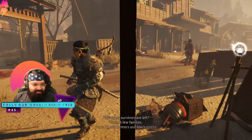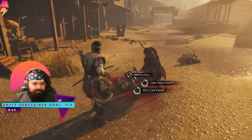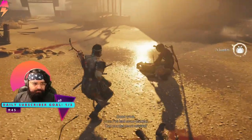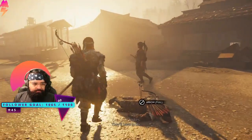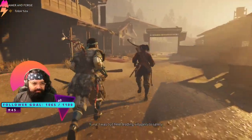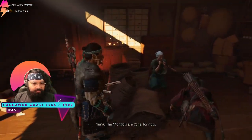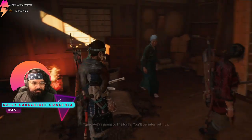Two families, mostly farmers and blacksmiths. Not worth much in a fight. You killed all these men by yourself? Good work. I've had some practice. Can you get more arrows? Used ones. Stuck in buildings and bodies. They'll have to do. I was out here leading villagers to safety. One of them got trapped over here by the Mongols. She's alive. Is it safe? The Mongols are gone for now. We're going to the forge. You'll be safer with us.